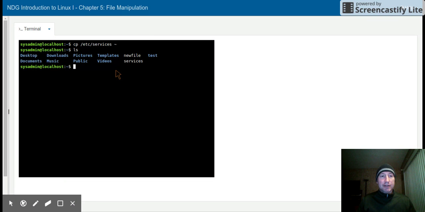And now if we look, you can see here that we also have this services file stuck in there. There's also a recursive option here if we wanted to copy entire directories. We'll find that the move command is automatically recursive if you're moving a directory.